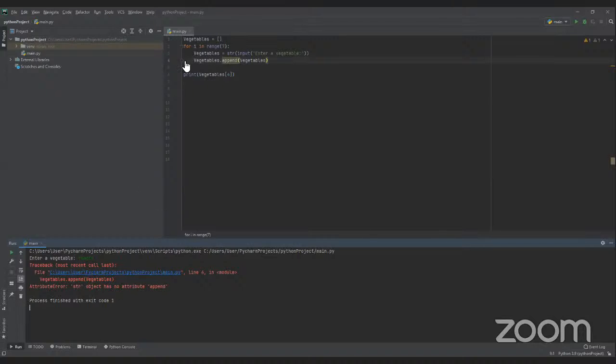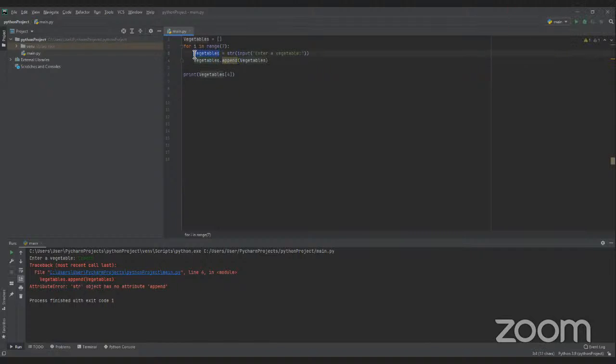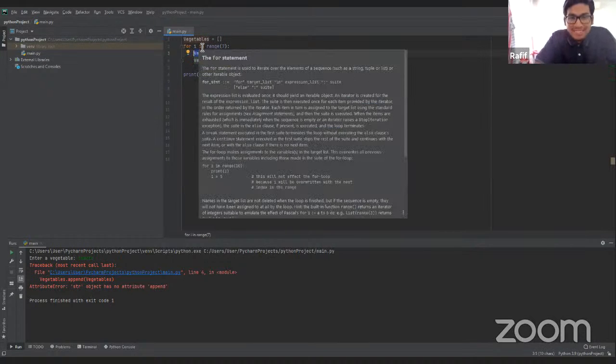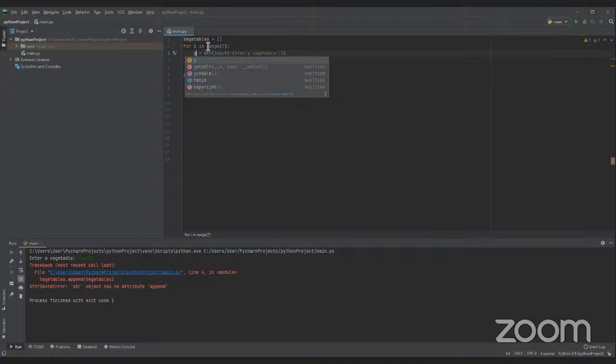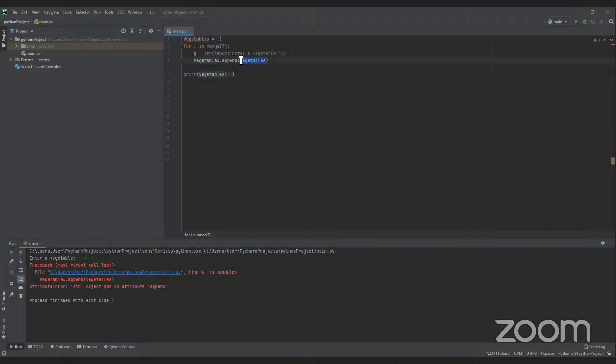I think it's something to do with this line then. Rafi, your variable and your array have the same name. Oh, so I should change it, right? Yeah. Should I just change it into anything? It really doesn't matter what it's called. You can call it vegetable. Okay, I'll just do it like G or something. Yeah, that's good. Okay, so now you change it because now you want to put G in the array. Oh, okay. So this should work.